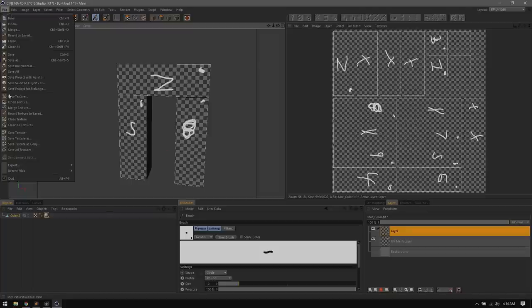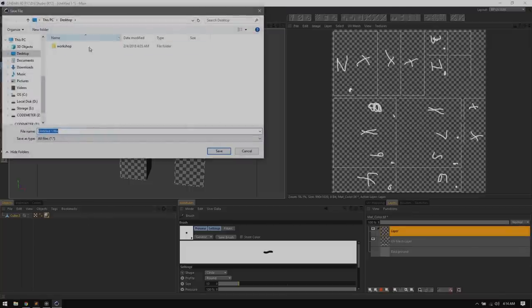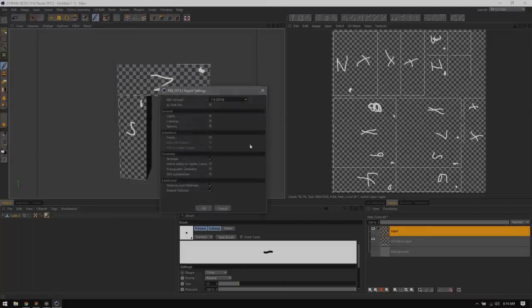Now, in this case, I'm going to export this as an FBX. I usually prefer to use FBX exports. They seem to be the easiest one to move around. Textures come in, everything comes in. Sometimes I find if I'm using OBJs, a thing will come in as a million pieces, which is useless. So I'll export this. I'll put this on my desktop. Really, you don't need any of the things except textures and materials, unless the 3D guys are doing something crazy and they have cameras of their own. You might want to import those, but I don't need any of those.